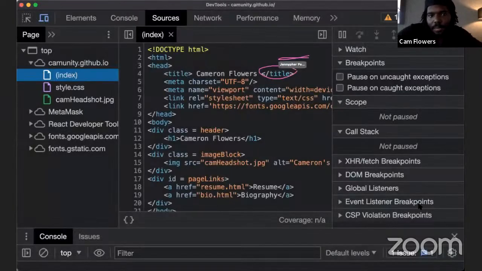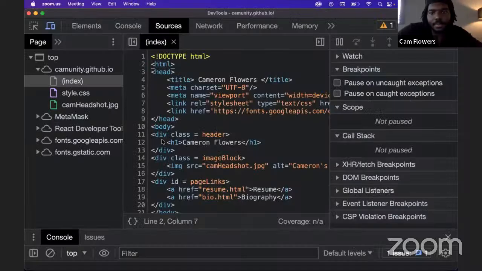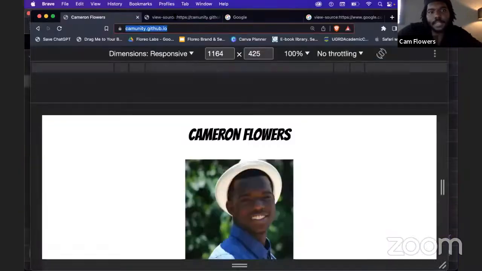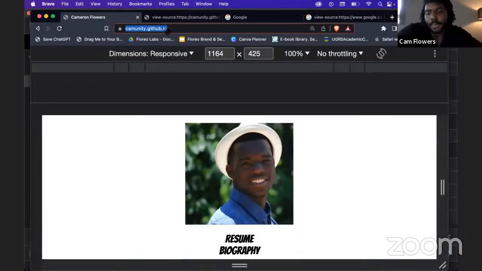What I want to do next is go to that particular file and show you one thing that's really cool about it. Let me stop sharing real quick. And if I reshare, I'll share my desktop so y'all can see this. So cool. We see, if I go to community.github.io, this domain, this web app pops up, right?